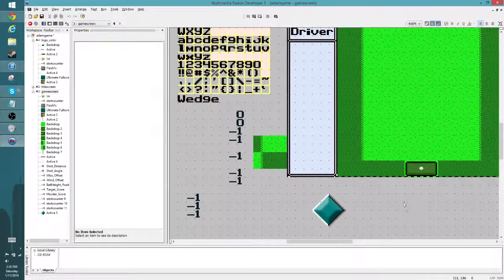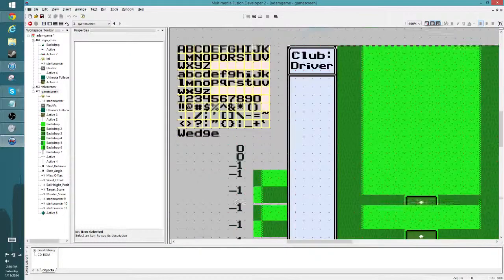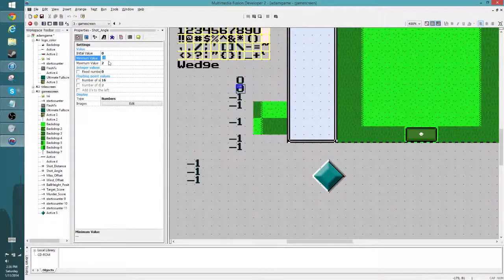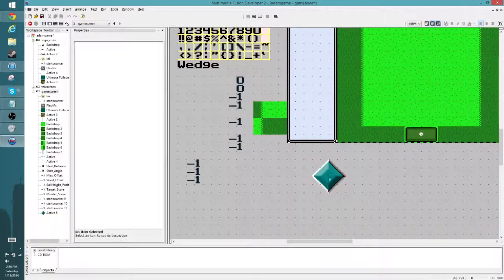I want the bounds to be between 0 and 16 because you don't want to be able to hit it backwards. So shot angle is going to be between 0 and 16. In fact, it'll probably end up being between like 4 and 12 or something because you don't want to hit it sideways either. Gotcha.